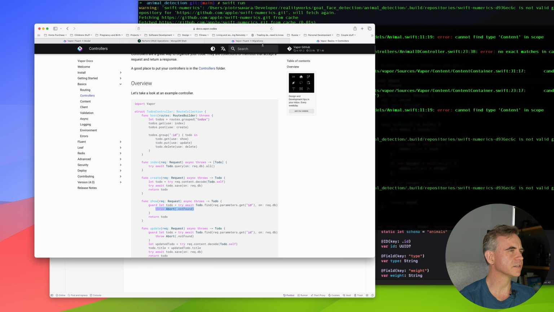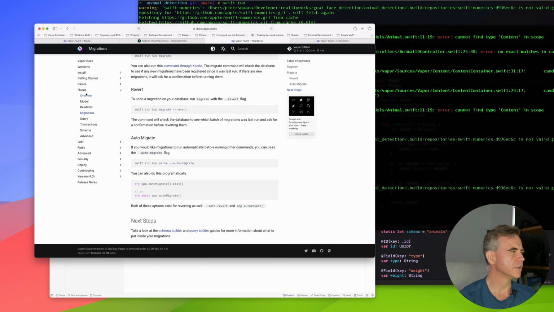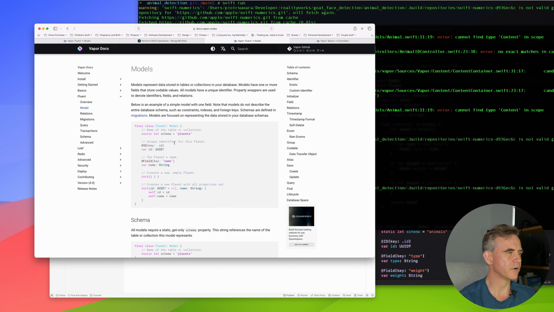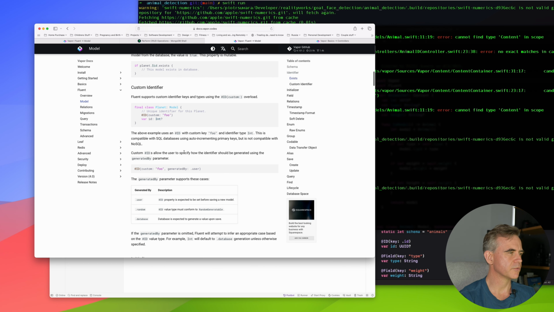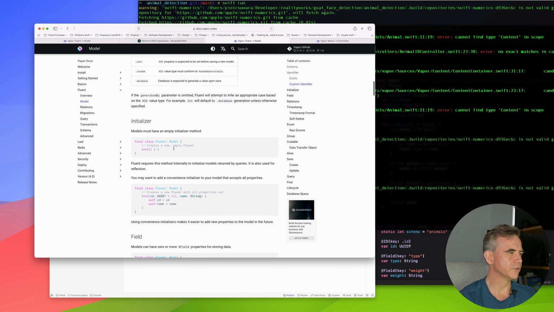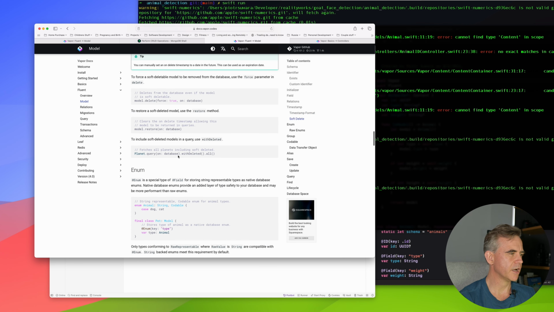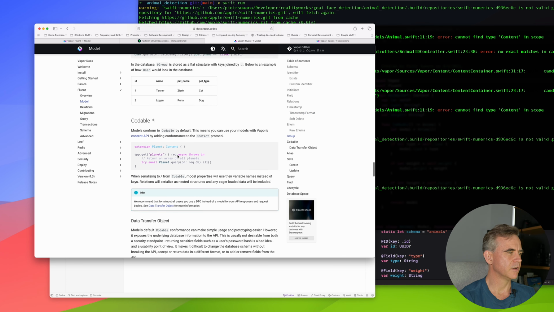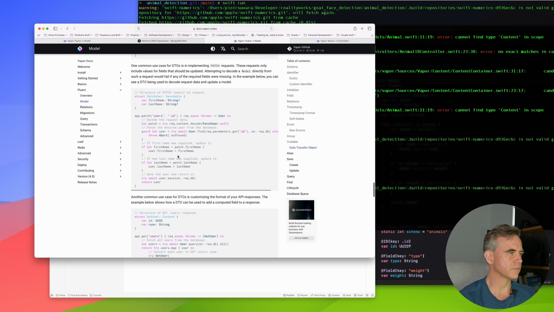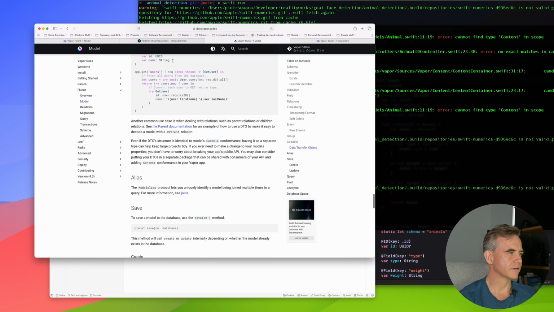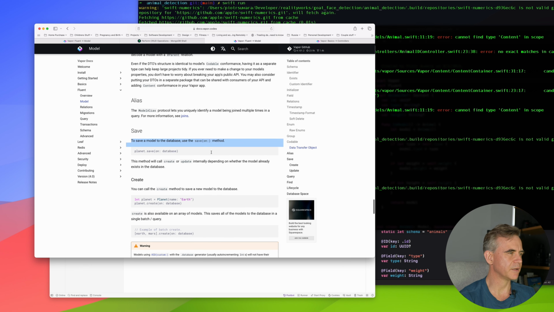And what did they say about Vapor Fluent migrations? No, we don't need Fluent migrations. We need query transactions. Okay, so if we request a transaction model, maybe the model will give us some insight. So do planet. We want to have a look at the actual call. Now, request sync. So save planet, save on database.